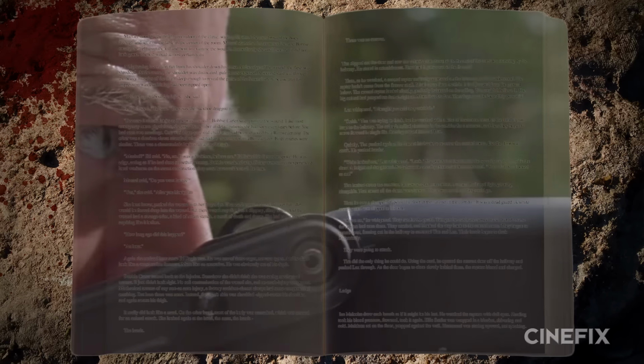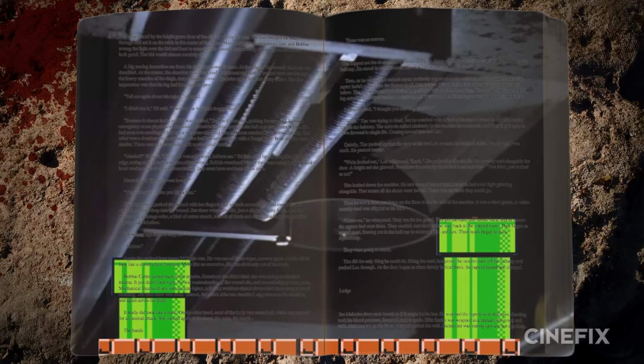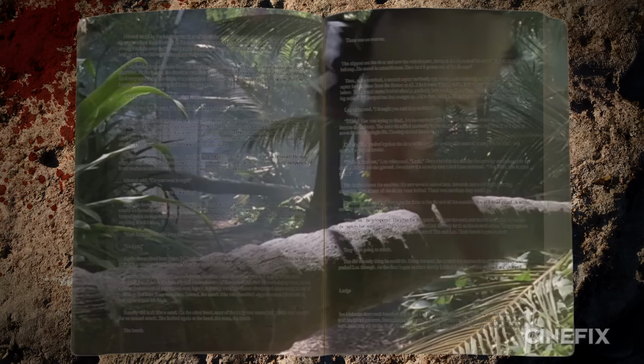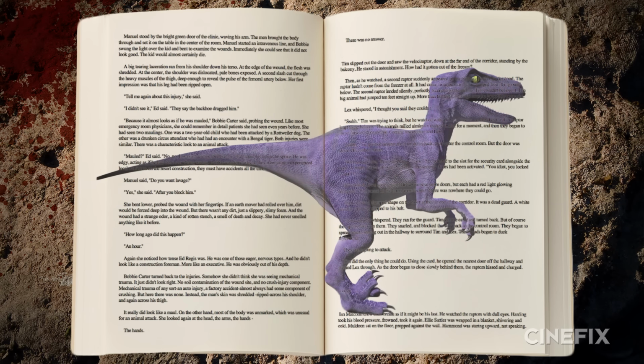The major change here is that in the book, Muldoon survives the deadly ambush by hiding from the raptors in a pipe system. He shimmies his way back to the visitor center and survives the entire ordeal. In the novel, Ellie Sattler comes across a Velociraptor with a genetic mutation that allows it to change the color of its skin. The device is so minor it's left out of the film.